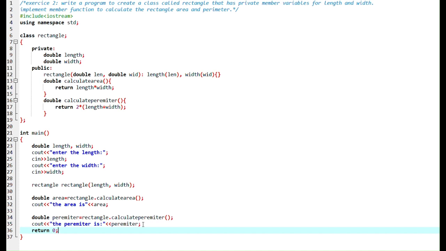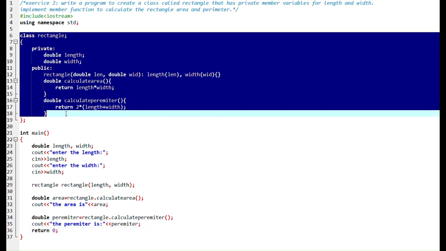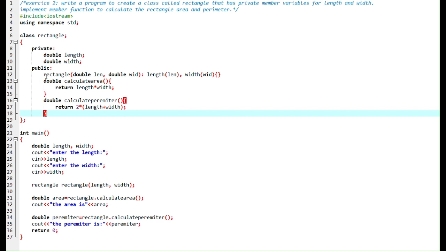And this is our C++ program using object-oriented programming and rectangle class to calculate the rectangle area and parameter. First, I define the class. I have private and public.